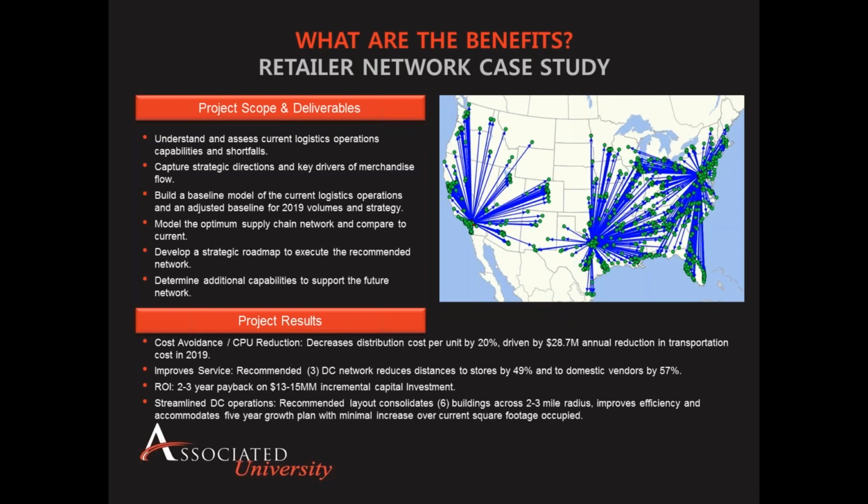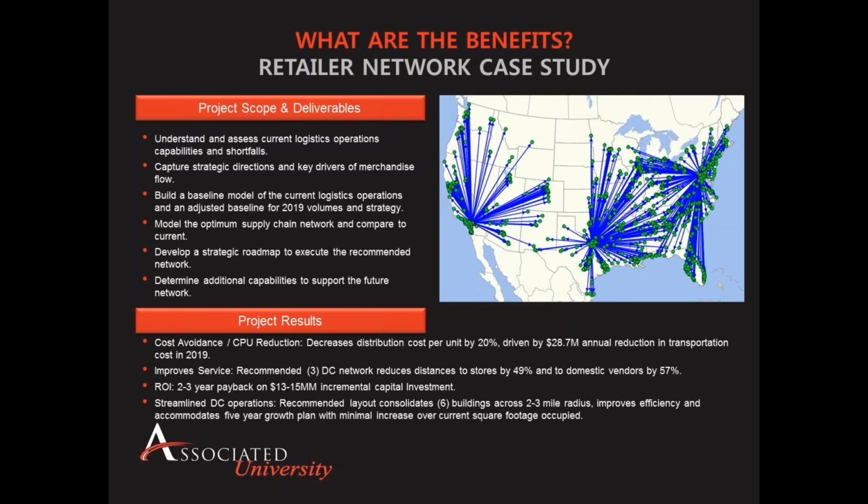So we followed the process and the methodology, collected the historical data, built a baseline of historical performance, adjusted that baseline to project what the cost and service would look like in that 5-year planning horizon, optimized it, and then compared that to a number of different scenarios. So we went through what's the best single DC, 2 DC, 3 DC, 4 DC network, etc. and then ultimately landed on a 3 DC network as the best solution to meet their business requirements.